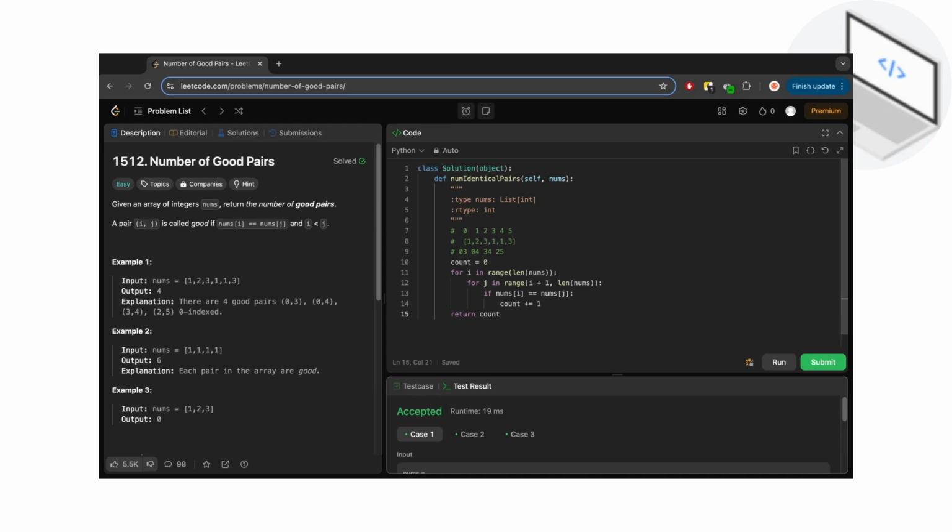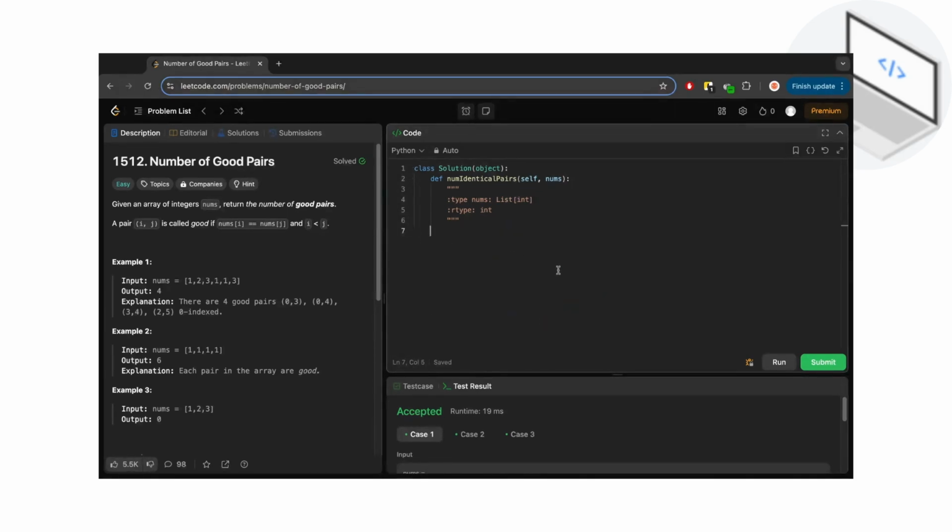So usually, if we are not happy with our n squared time complexity and we would like to improve it and get O of n, we should consider using a dictionary. So let's see if we can achieve that. So this time around, let's use a dictionary. Let's initialize an empty dictionary.